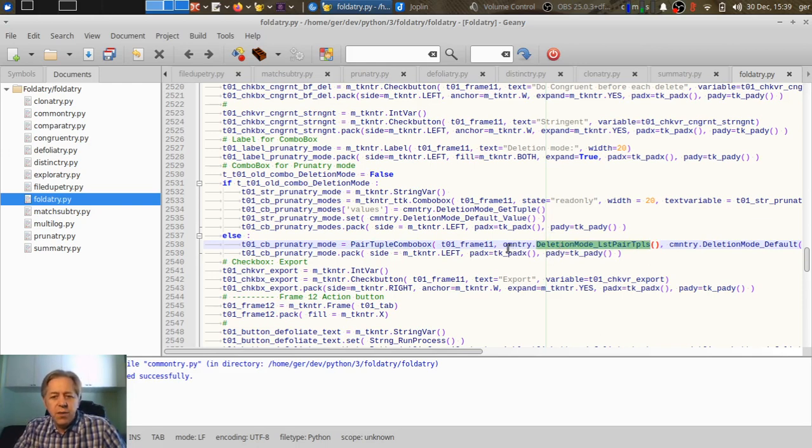So this parameter being passed here is new. It's a new type of thing. It means that that function there has to be defined back in commentary along with the deletion mode enumeration type. So that's a change, as is this second parameter here, the default tuple value for the combo box. So that's new. There's a pair of changes to be made here.